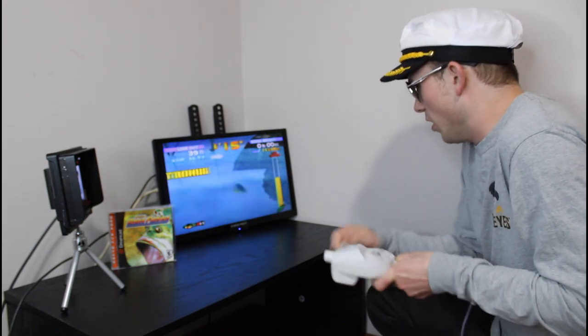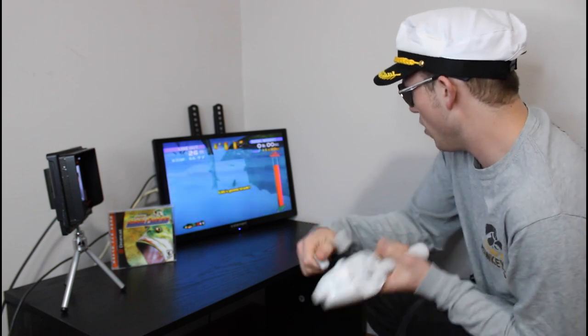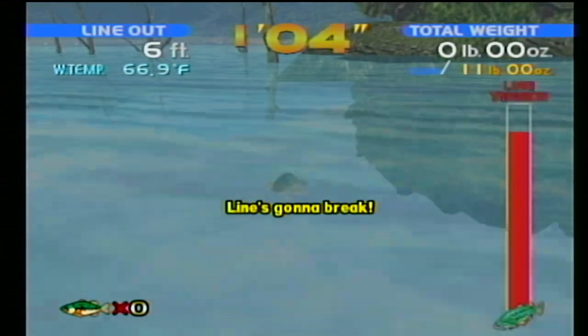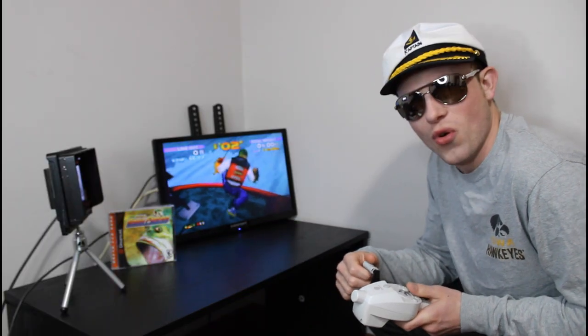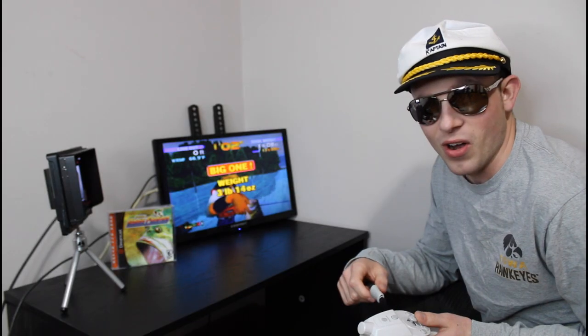Oh, see, I gotta lower the rod. Turn the rod left. I'm turning it left. Line's gonna break. Come on. Tension, give it tension. Oh, no, that's not it. Okay, I'm turning left. I'm turning left. There we go. Woo-hoo, got ourselves a fish. That's a big one, ladies and gents.